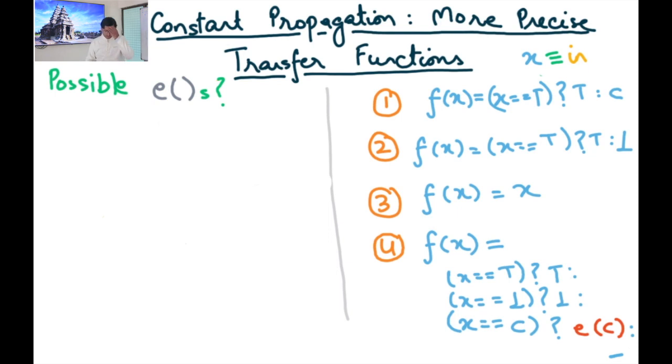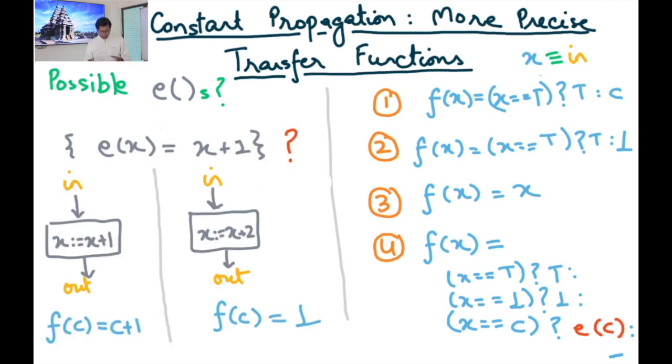To answer this question, I first need to say what all the possible e's are that I will support. For example, will I support arbitrarily complicated expressions, or am I going to do something different? For argument's sake, let me say that I'm only going to support the case where e(x) is the simple expression x plus 1, and nothing else. For example, I'm not going to support 2 times x or x plus 2. Only if e(x) is x plus 1 am I going to change c to c plus 1. In all other cases I'm just going to change c to bottom, just like I was doing earlier. So if the statement was x := x plus 1, then indeed f(c) equals c plus 1. But if it was some other statement not amenable to x plus 1, for example x := x plus 2, then f(c) would just be bottom, even if the input value coming in is a constant c.